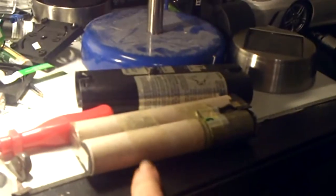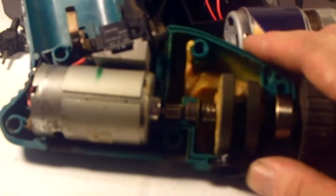took one of the batteries apart. Here's a good one still. And took this thing apart. It was dying anyway, but I guess see all the crap and gunk, and then the grease, and well, that motor looks familiar. It's called the 550. Here's the 775. And then, yeah, the chuck was just worn. Motor was worn. The original battery was garbage.